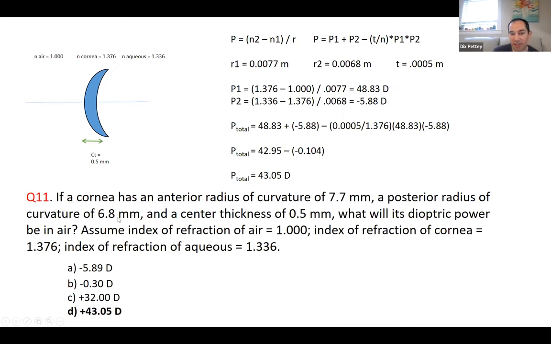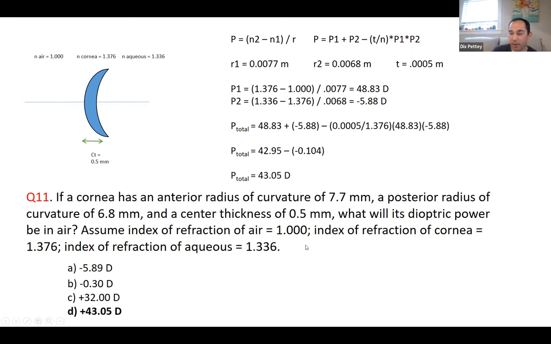But basically the thing to pay attention to, if you get a question like this, there are good ways to make educated guesses. Like Ariana said, corneal power is close to 45, right? But that's in air, okay? So the key words, if there is such a thing, are: assume index of refraction of air equals one, and it gives you the cornea and the aqueous. So if it's asking in air, it's going to be pretty close to 45 because that's the average cornea power. But it could give you this in water. It could say that somebody's opening their eyes underwater, and that changes things drastically.